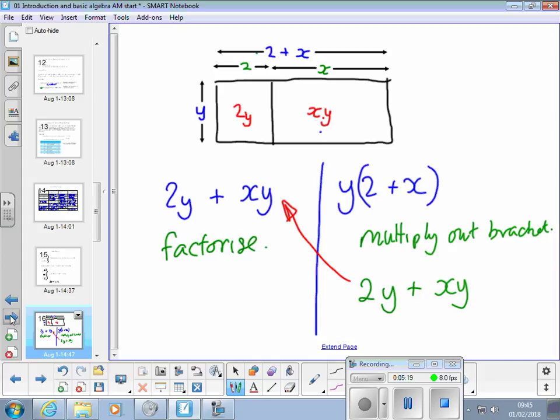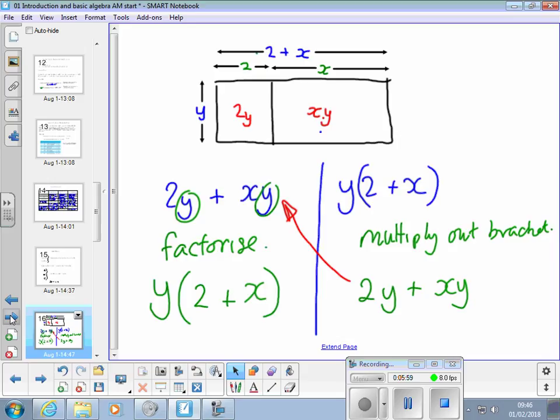We take common terms in all the expressions that are there. We put them outside a set of brackets. So y is in this expression, and it's also in this one. So we can put y outside some brackets, and then to get back, if the y is outside there, what have I got to put here to get back to 2y? I've got to put 2, and that's going to be a plus, and to get to xy, by multiplying by y, I must have to put x. That's called factorizing.